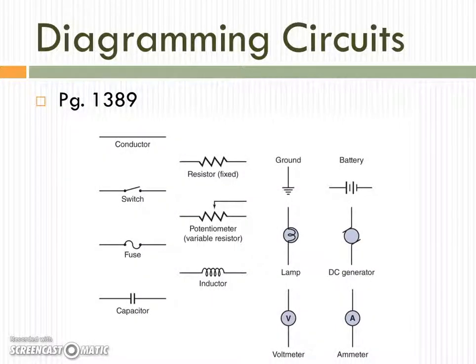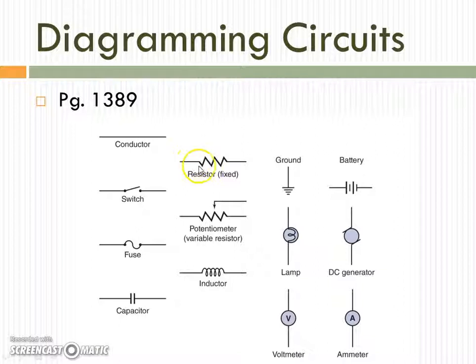Moving on, we're going to talk a little bit about diagramming circuits. You'll have an assignment later on that helps you to diagram these. Page 1389 in your iBook will help you to look at diagramming a little bit more. But these are some things that you need to know about diagramming. Anytime it's just a conductor, which everything in this case will be, you're just going to use a straight line to connect things.